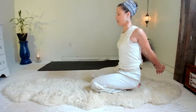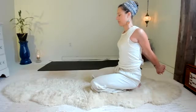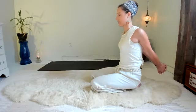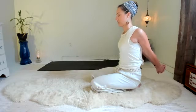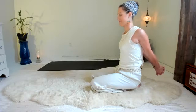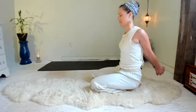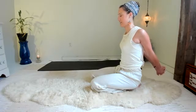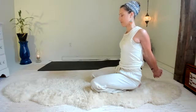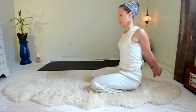This brings a lot of energy to the face, so you might even feel the cheeks getting a little bit red. Inhale, lift the pelvic floor. Exhale, relax.